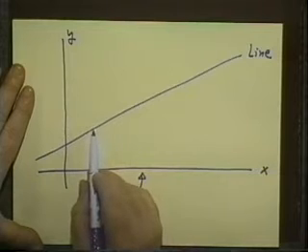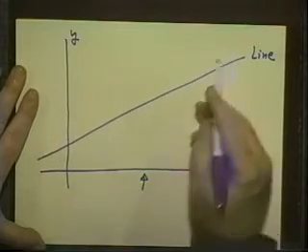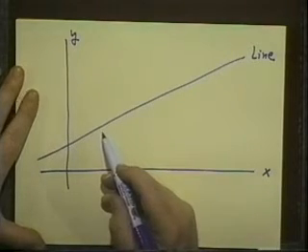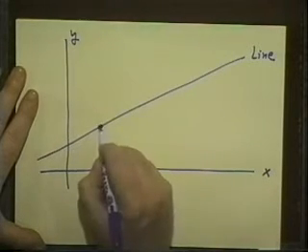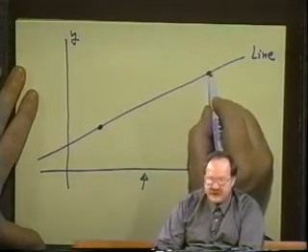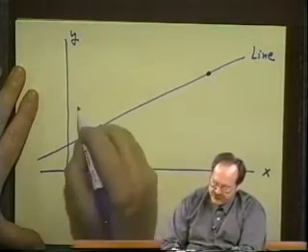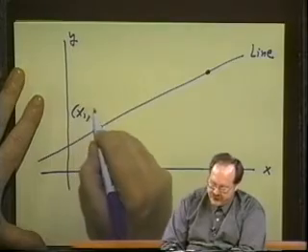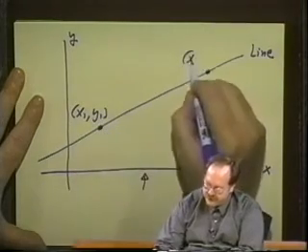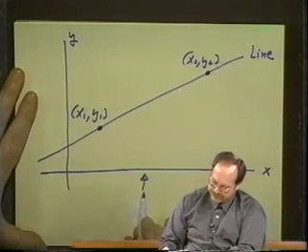And to measure the slantedness, I'm going to use a fact about lines that you may remember from geometry. Everything about a line is determined if you know 2 points on the line. 1 point is not enough because the line could twist around that point. But once you've picked out a second point, the line is fixed. That's the nature of lines. So let's suppose we have 2 points on the line, x1, y1, and let's call this one x2, y2. Now those are the coordinates of those points.